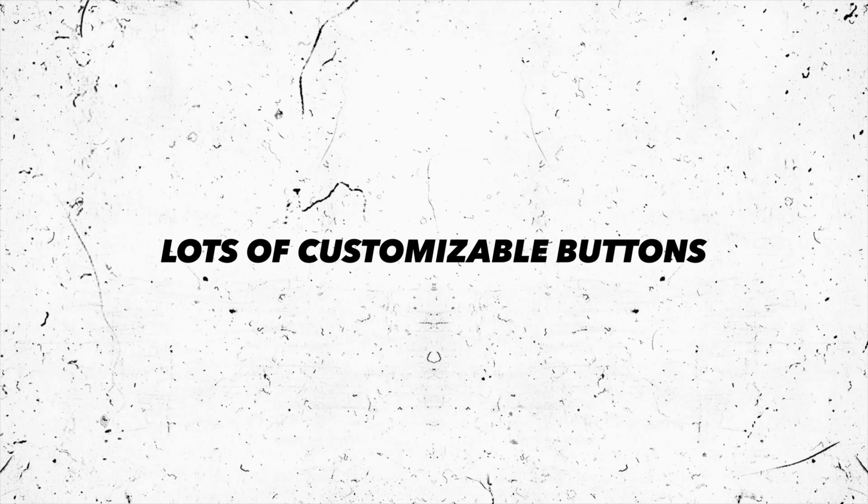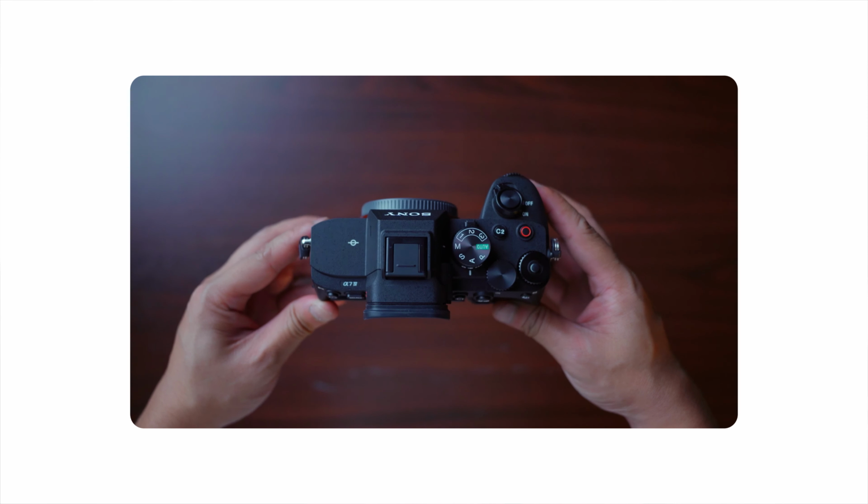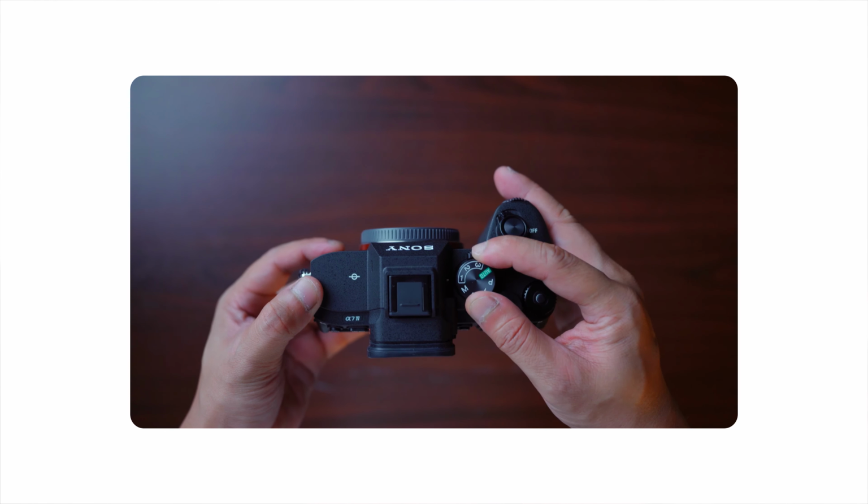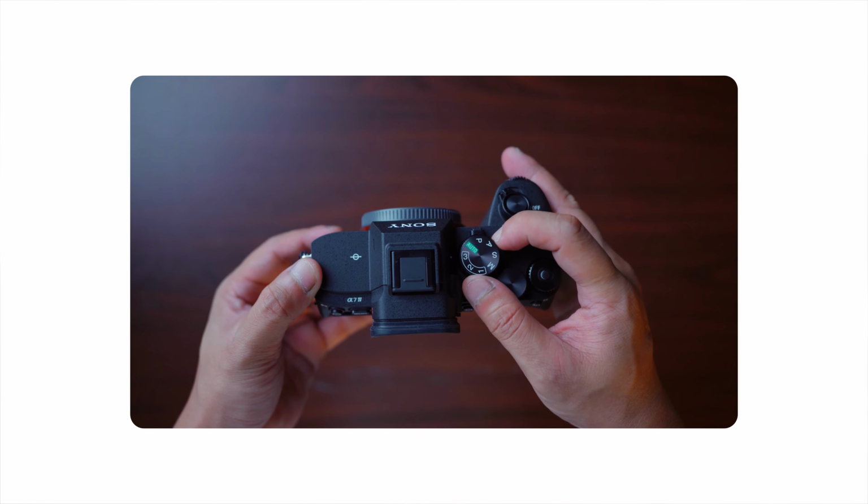Reason number 2. The Sony A7 IV has plenty of customizable buttons, like a whole lot of them. I got overwhelmed, especially considering the fact that I came from Sony A6400 and Sony A7C. To be completely honest, at first I had a hard time assigning functions to all of them. Yes, it is that many. At least for me. But of course, now that I'm kind of used to it, I'm now utilizing every dial and every button there is. I guess if you are both photographer and videographer, this generosity is clearly an advantage. Thank you, Sony.